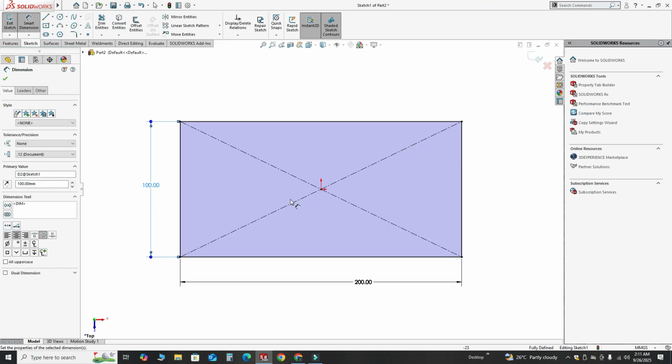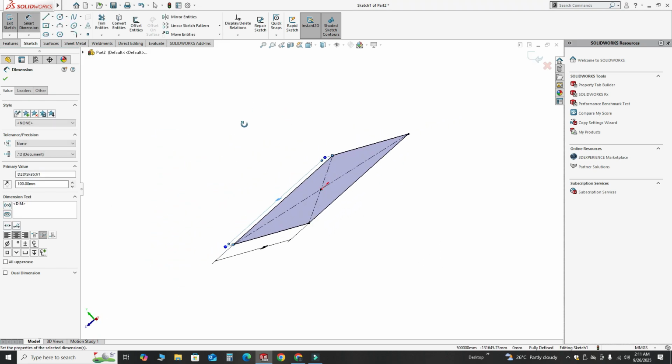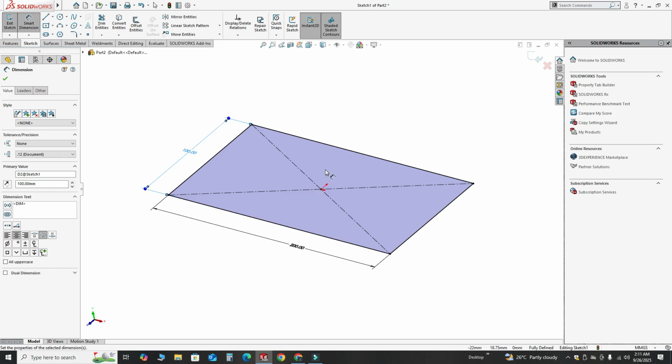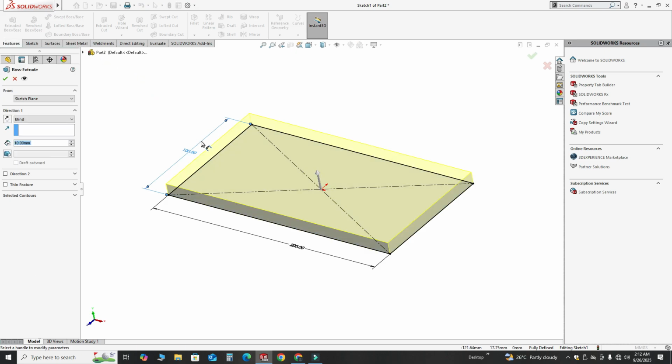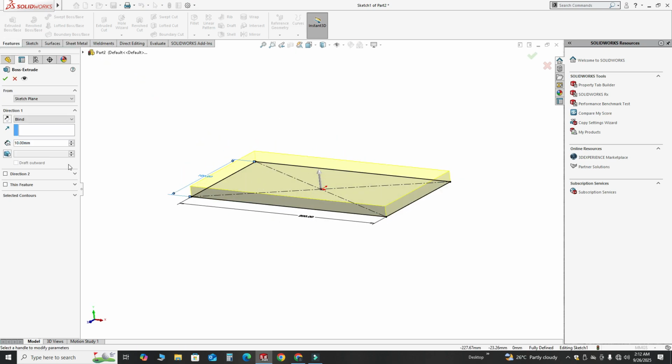Okay, you can see the color of the sketch is turned into black, which means that it is fully defined. I always recommend you to create fully defined sketches, and that will not cause any problem. Okay, so I'll go to here features, extruded boss, and I will extrude in this direction 20 millimeters.